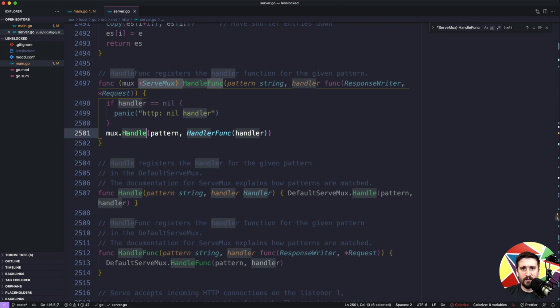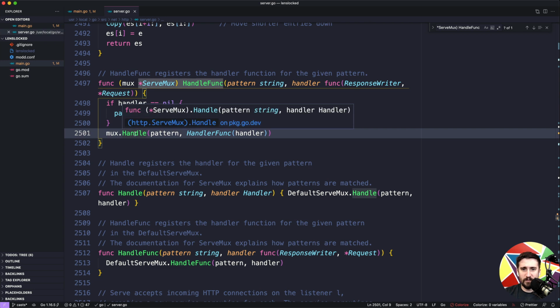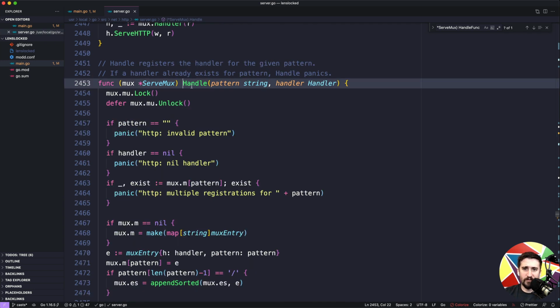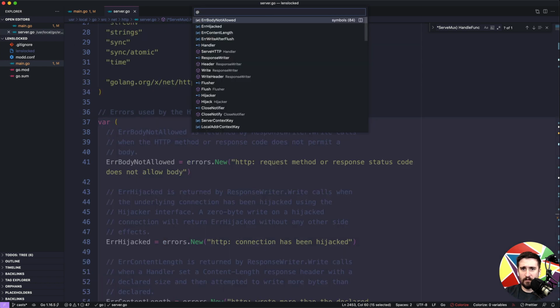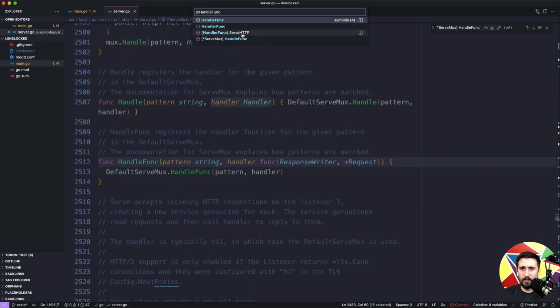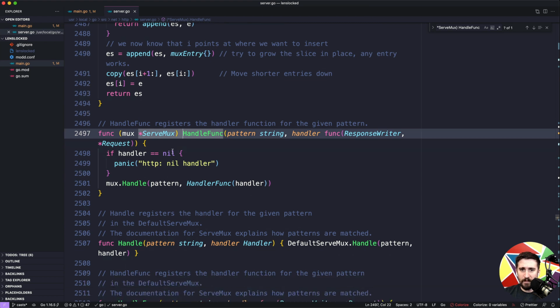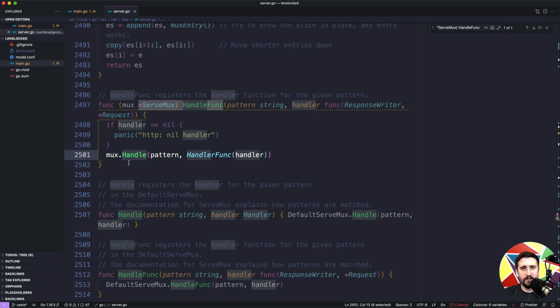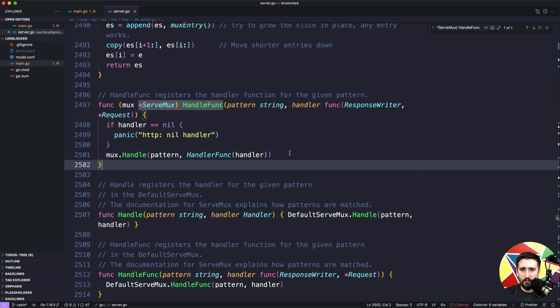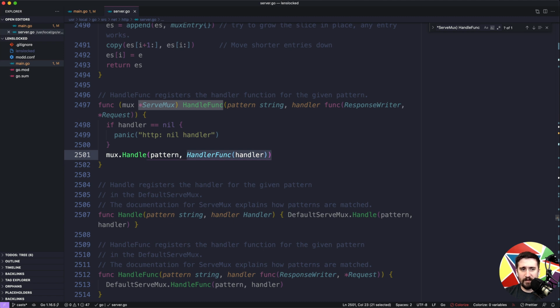And mux.Handle is very similar to http.Handle in that its second argument has to be of the type http.Handler. If I were to look at the definition of this, you would see that it needs a Handler as the second argument. So let me go back to the HandleFunc that we had. This is the HandleFunc we were just looking at. And we know that this last argument in mux.Handle needs to be of the type Handler, so how is that happening? Well, here we have this HandlerFunc at the end, and that looks like it's calling a function, but what's really happening is this is converting our handler into a HandlerFunc.